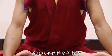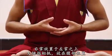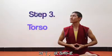Step 2. The hands. It's best to have the hands in the mudra of meditative equipoise, which is right on top of the left, with the thumbs joined together at the level of the abdomen. The abdomen. No, the abdomen. Go up, up, up. Yeah, right, that's it, right there.